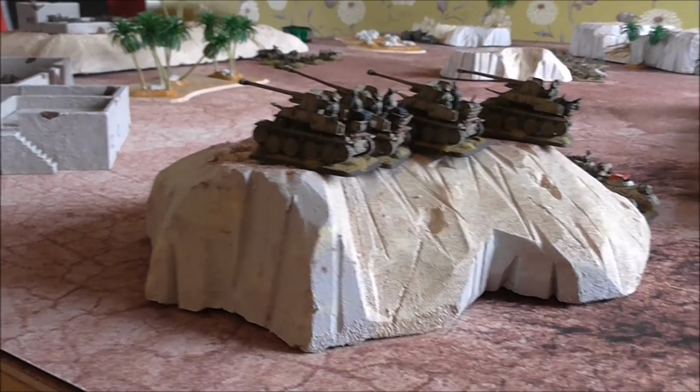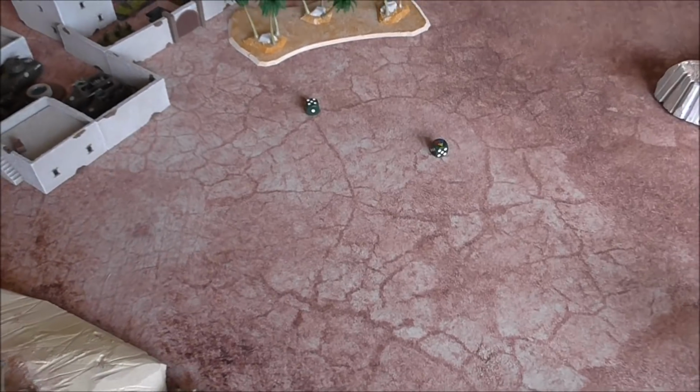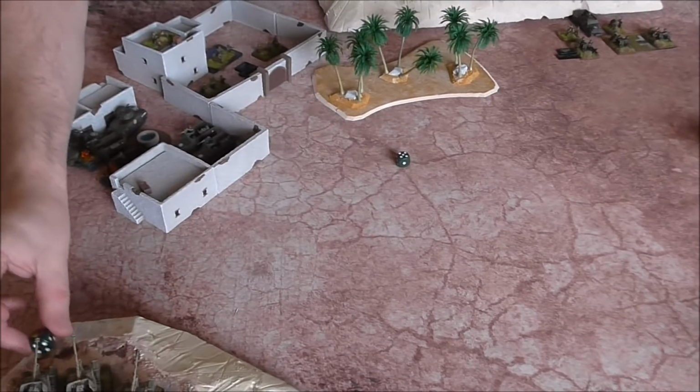So the first guy can see the Marder on the end. So these are the 7s. I need to get 6s first. That's 1. And then roll that and get a 5. Get a 5, that'll do it. So that's 1 hit. That'll be straight to 5 power there.